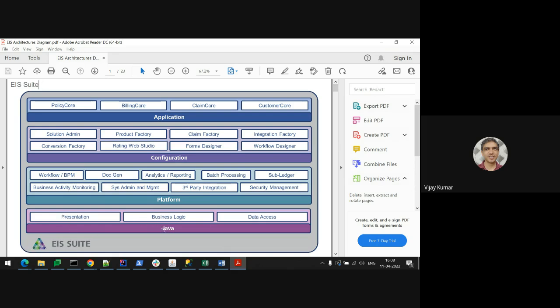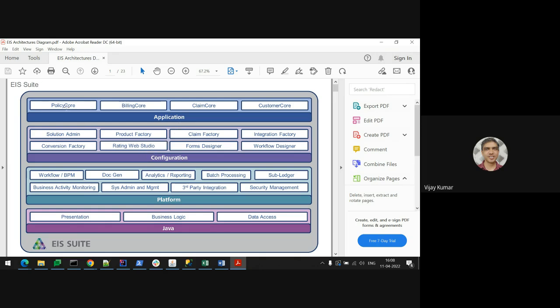In Java, we use the MVC model, where we write our model, view and controller using our presentation layer, our business layer and data access layer. In data access we are using JPA in EIS. So this should be very simple and straightforward, but once we see it in action, we will be more clear about how we do it.